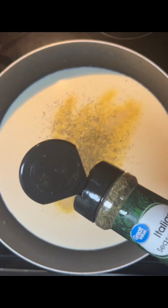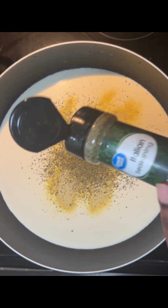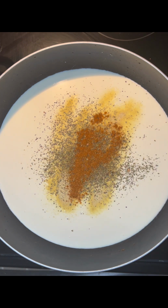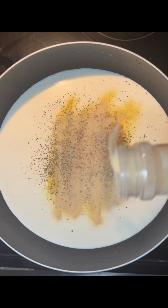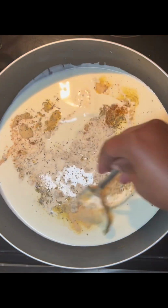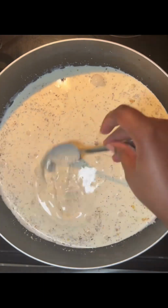I'm gonna add in some Italian seasoning. Y'all, this Italian seasoning is gonna set it all off. It's gonna make it taste like an authentic pizza. And then we're gonna add in some Old Bay seasoning, of course, and then add in some garlic powder as well. And then we're just going to mix that all together just like that until everything is well combined.